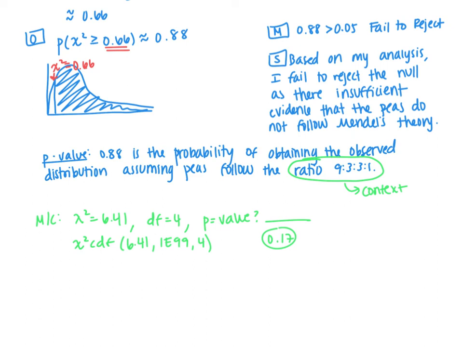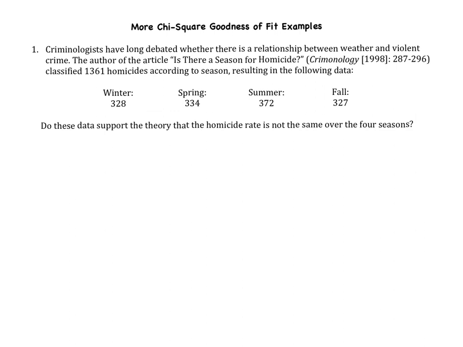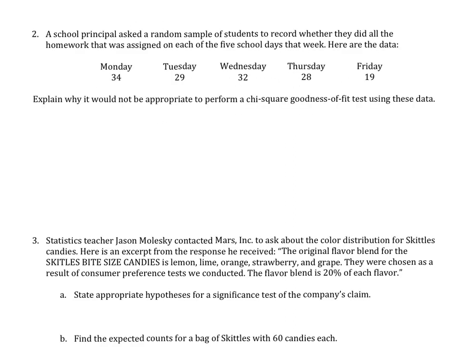Here's what I want you to do. In your packet, the next page is an AP problem. I don't want you to do that one; skip it. I want you to find the page that starts with criminologists and has the seasons: winter, spring, summer, and fall. I want you to do that problem. If you have time, the next page is not a full test, it just has some questions. So at least do the first page, and if you can, go to the next one. You have, let's say, 19 minutes with your group, maybe 15, and then we're going to go over whatever you get finished. Sound good? Okay, get started. If you have questions, please ask.